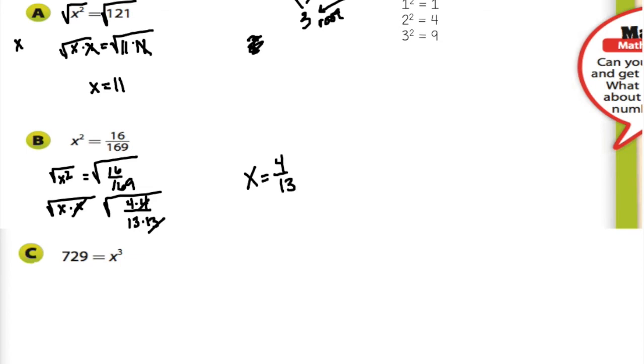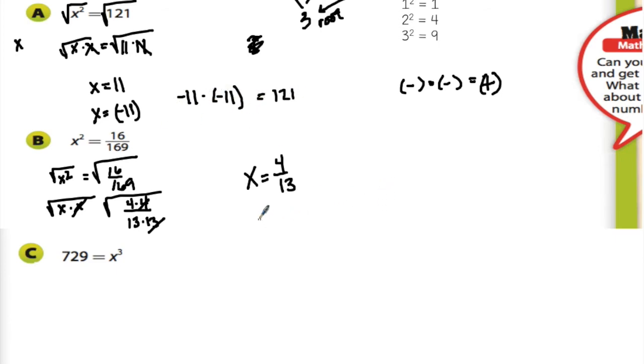Now, with my cube root, it's the same idea. Okay, except for now, and actually, let me go back to square roots. I forgot to mention this part. So remember, when you multiply, a negative times a negative gives you a positive. So in this case, x can be equal to 11 and x can be equal to negative 11, because negative 11 times negative 11 is still going to give me 121, and it's going to be positive since both are negative.